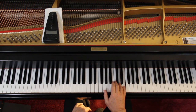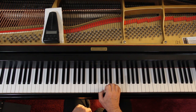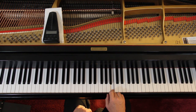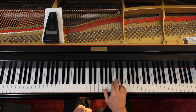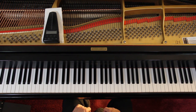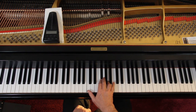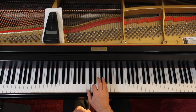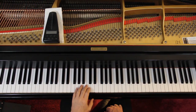Now on page 6, you've got more of the same stuff we've had. Just follow the rhythm, second line. One and two and three and four and one and two and three and four. Just follow the rhythm and you'll get it fine, I think. Last line. One and two and three and. They're saying 1-5. I recommend a 1-3 first and then a 1-2-5. And then the last chord. Left hand, keep the left hand soft. It's all just helping out at the beginning.